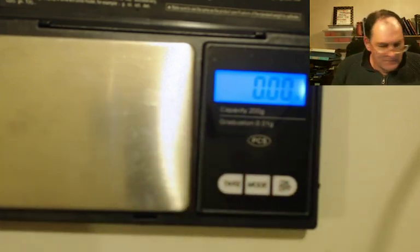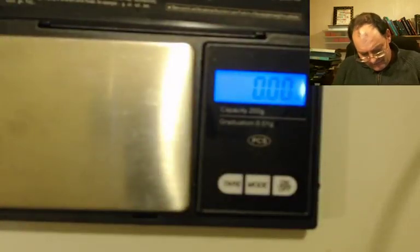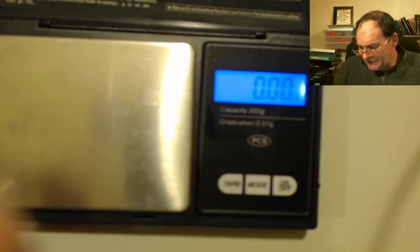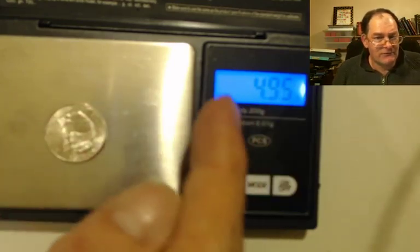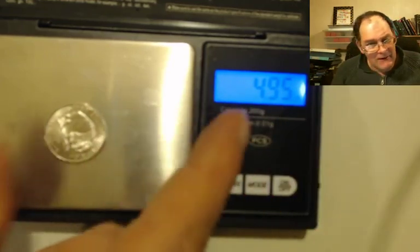Where's some nickels? All right. From time to time, check your scale. See if it's really measuring right. And an easy way to do it is put a nickel on there, because these are supposed to be 5.00 grams, and they have a tolerance of similar, 0.13 plus or minus. Okay, so I'm in the ballpark.